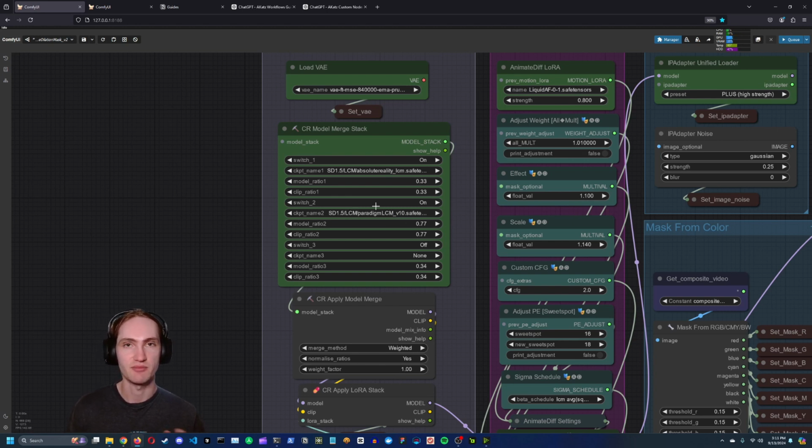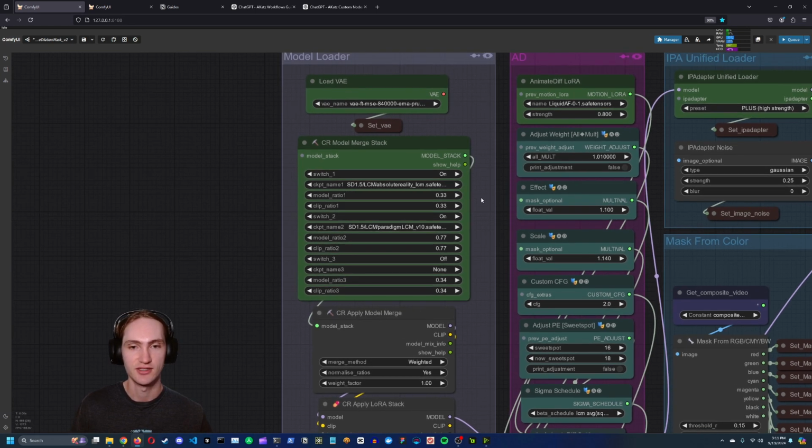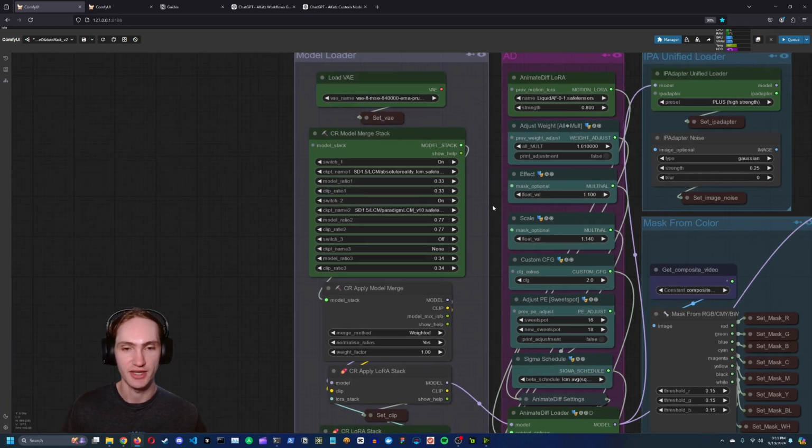So you can mix and match checkpoints. So if you have a checkpoint that's really good at a particular style, you can use some percentage of that model mixed with another model that's maybe better at creating good animations. So this is just something you're gonna have to experiment with. The absolute reality and paradigm at these ratios is something that I've found works pretty well for the kind of videos that I make. So again, just play with that.